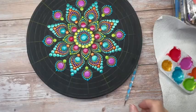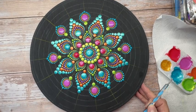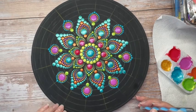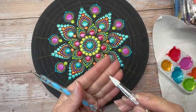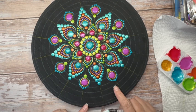Okay, after mistakes fixed and the rest of them in there, I think we're looking pretty good. All I used was a little silicone tool like this, and you can scrape the dots off because it's got a nice point, and then just put a little bit of black and you're all set.